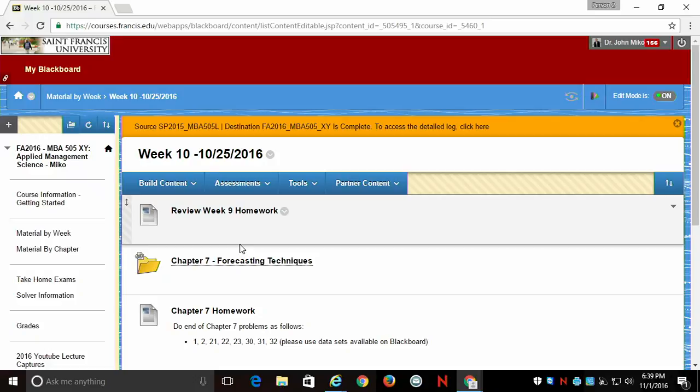So the first thing we need to do before we use a technique is try to understand what our time series looks like. And what we try to determine is, is it stationary or does it have trend, long-term trend? And how do we do that? There were a couple of methods we used. What's one way we could do that visually? We could graph it, right? We showed a scatter diagram with the lines, and we could see that.